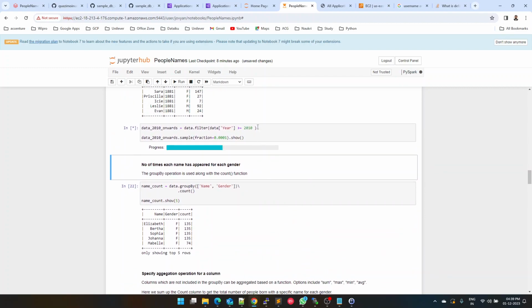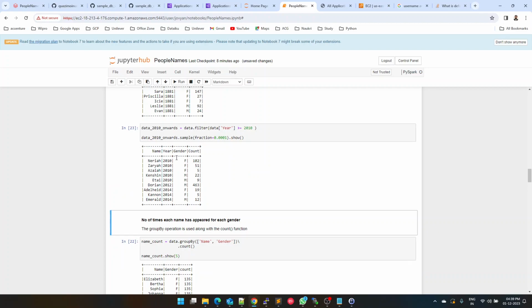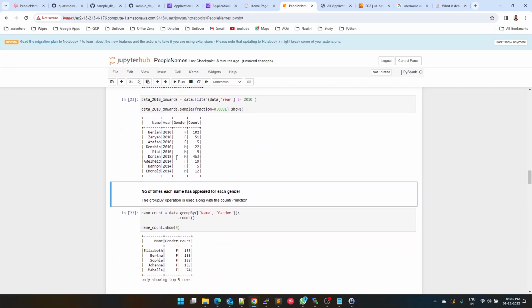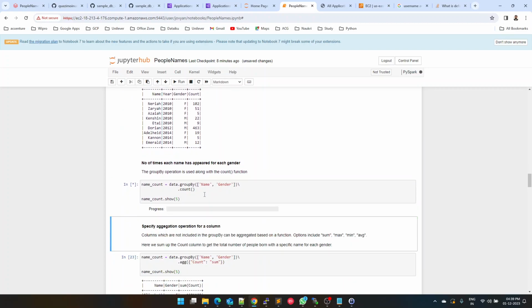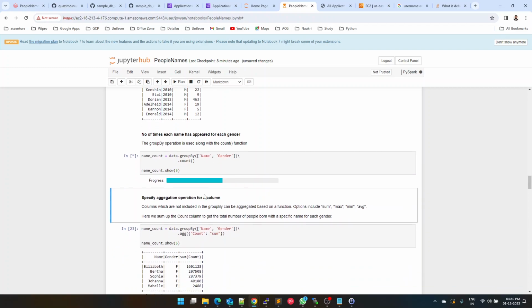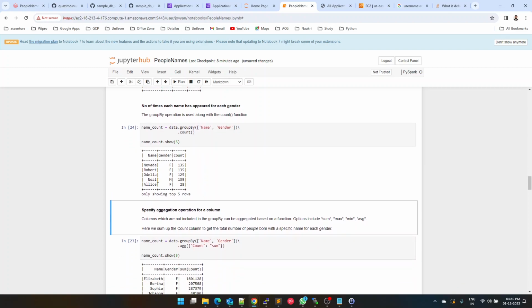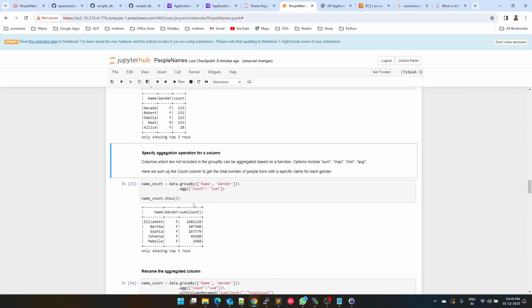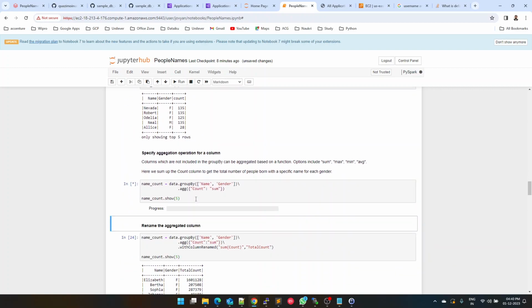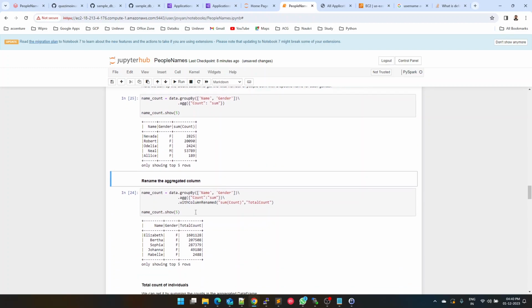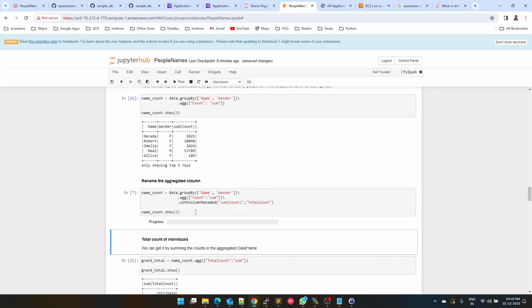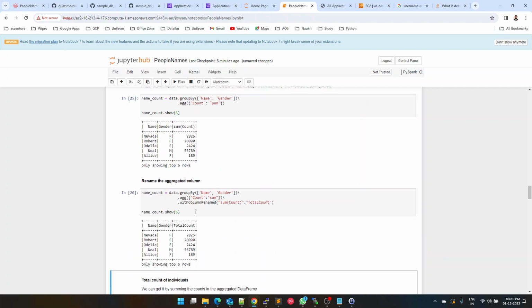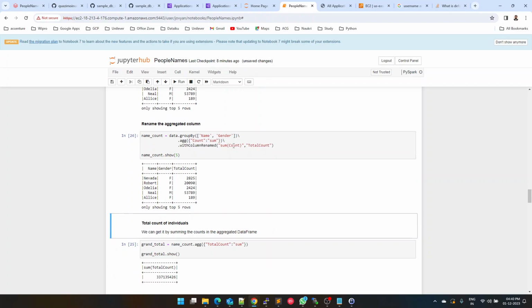So 2010 onwards, this is the sample data. And then grouping by gender, count, and then aggregation functions, and then again summing up the counts and all those things, renaming the column.